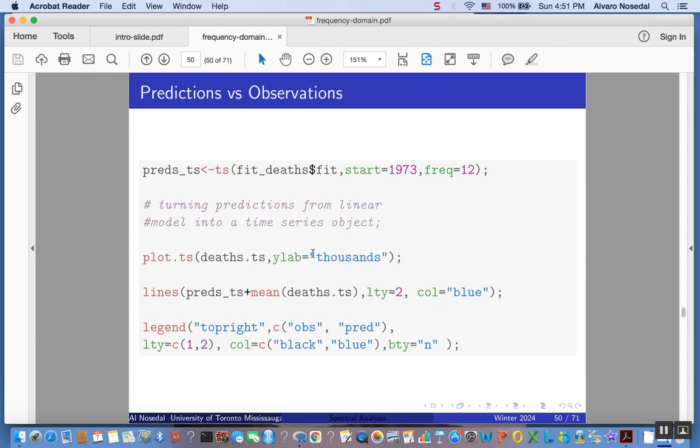Colors, the first one was black, second one for predictions blue, and then this BTY is by default, legend is surrounded by a box. I'm using that command to remove that box for the legend. I don't want it. Okay, so here we go.